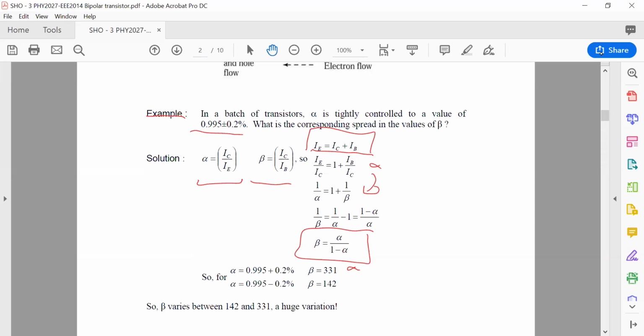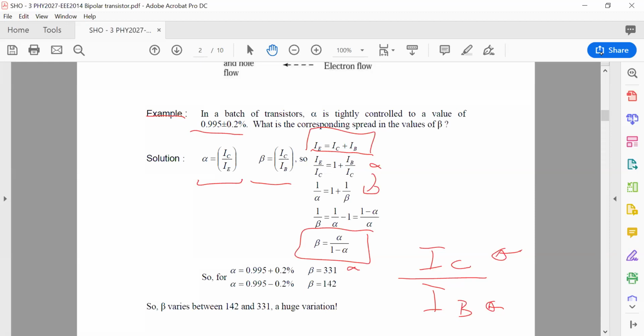In fact, the spread in your common emitter gain is still going to be very significant, which is going to be problematic when you are trying to do device design. So really, we don't need to be monitoring alpha. What we really need to be looking at is beta. Remember, beta is the ratio of the collector current, the output current, over the base current. So what we want to do is to minimize the base current and maximize the collector current.